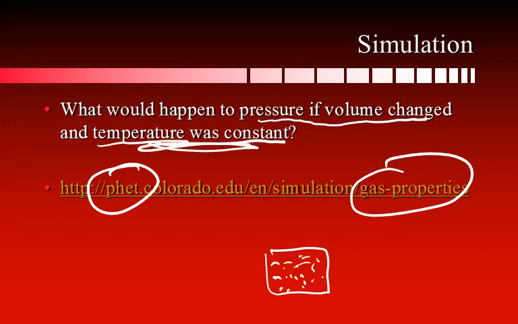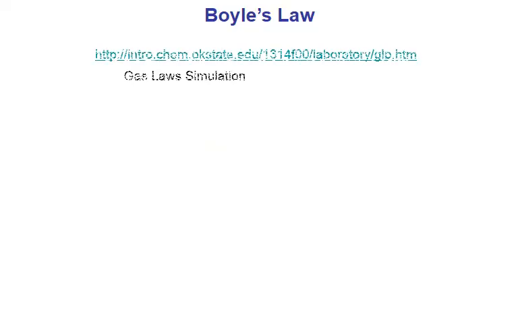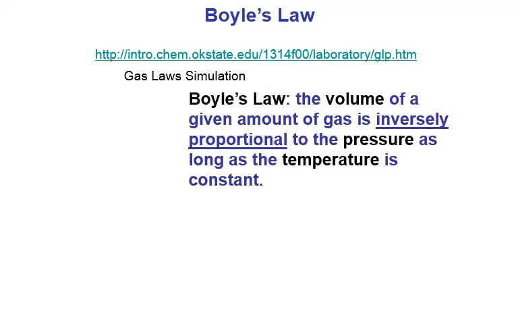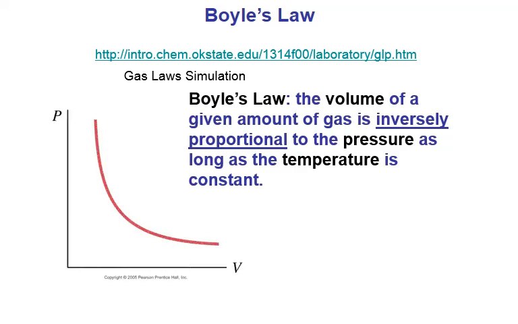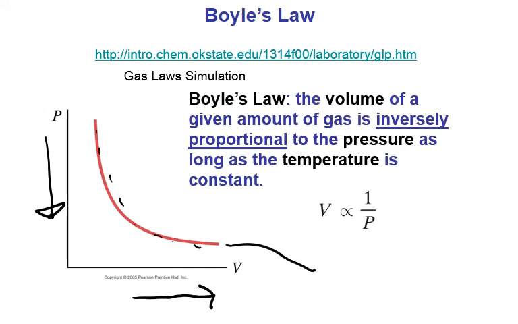Now, if we keep temperature constant, but allow pressure and volume to change, this is what we get. We get Boyle's law, where we look at the inverse relationship here of volume and pressure. So as volume gets bigger, pressure is going to drop, and as it does, it'll look like this. And this is going to be a constant temperature, and so this is an isotherm.